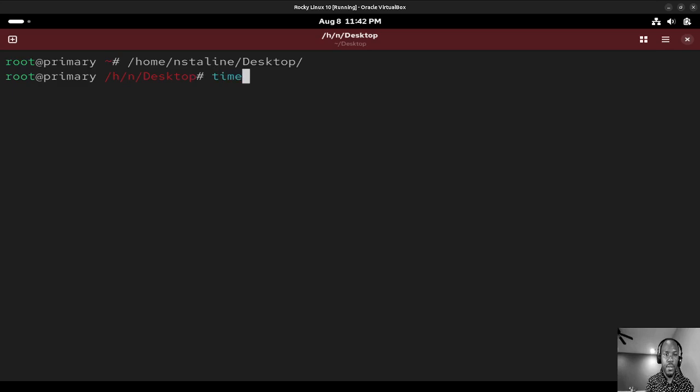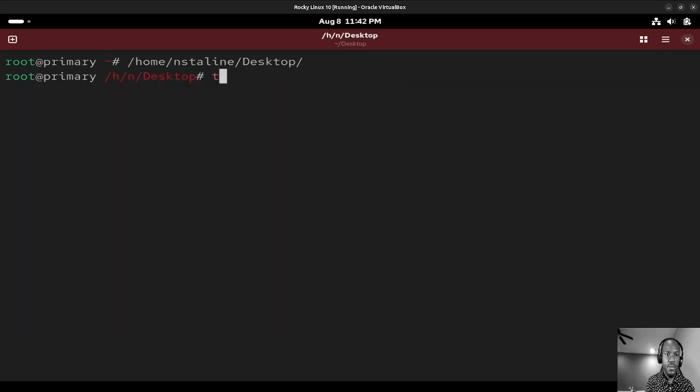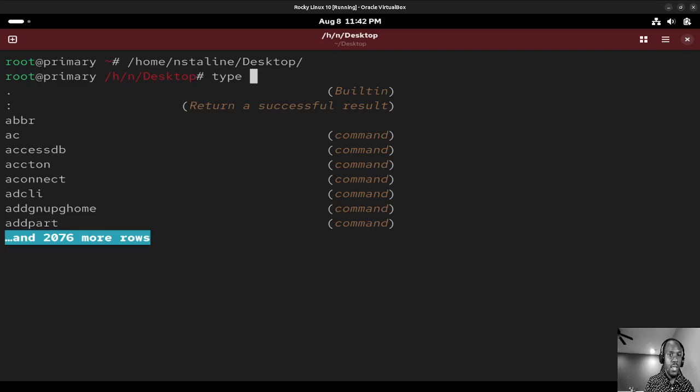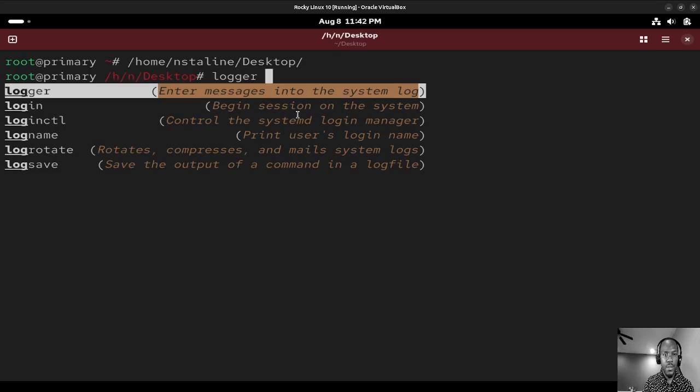The other thing was about, for example, our TIM. If I tab, I have this. Let's say we have a command like this, but we don't know exactly what it is. So if you type like this, it can help you learn other commands on Linux while you are only trying to target one command. So that's all.